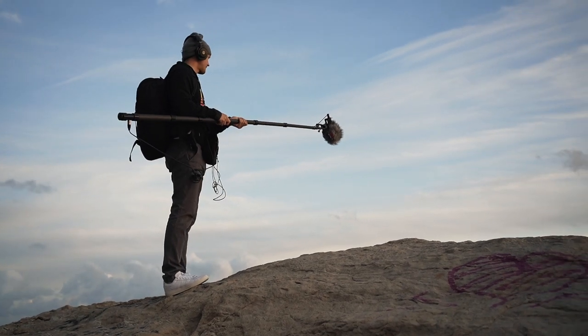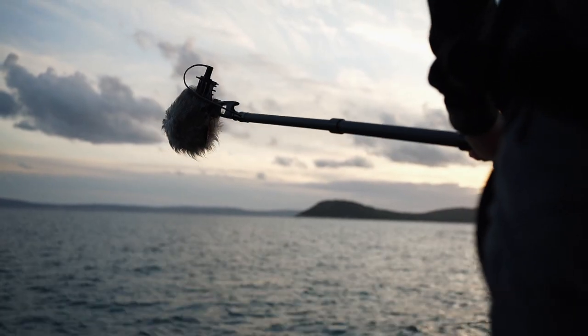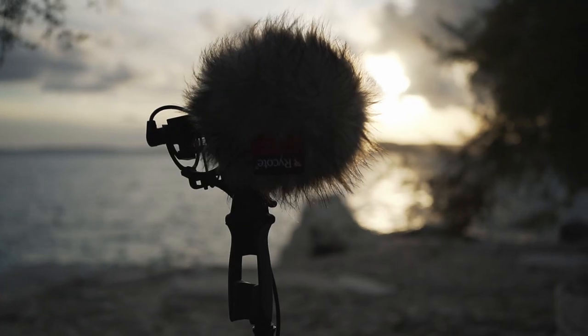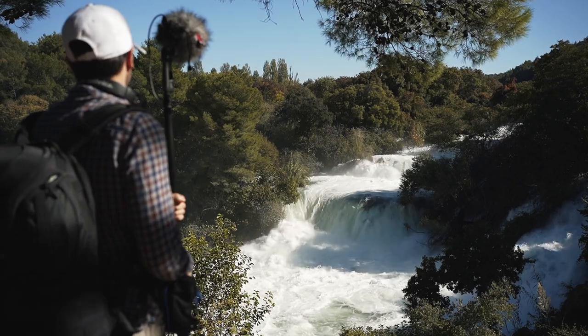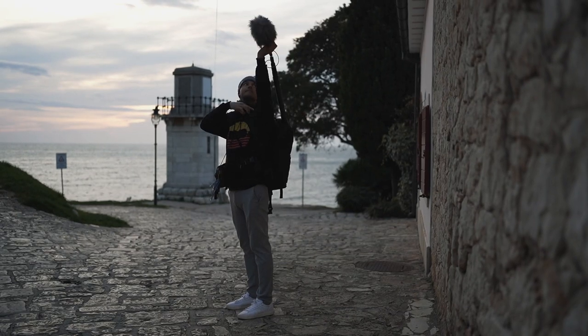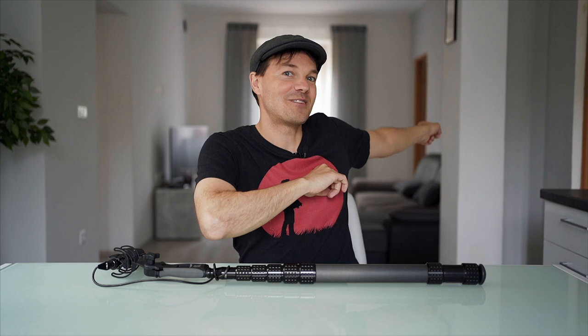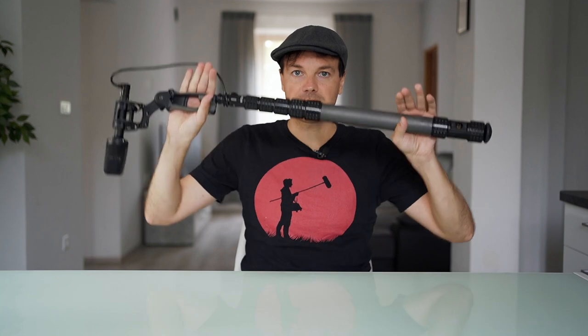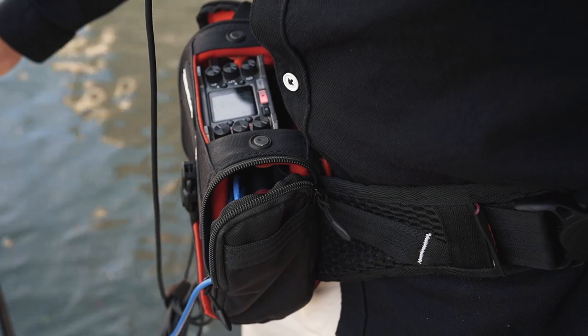This cable management is made for stereo. I really wanted a setup where I can have the Audio-Technica fixed on a boom, just in case I need to record quick sounds — I can take it out very fast without having the Cinella setup on the nano pole. It's great to have this as a complete set. All I need to do is plug the cable into my Zoom F6 and then I can quickly extend this boom pole.